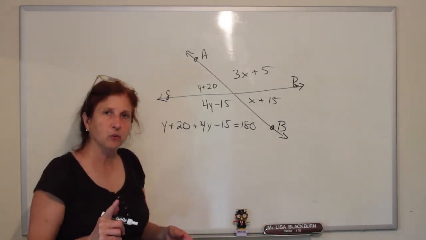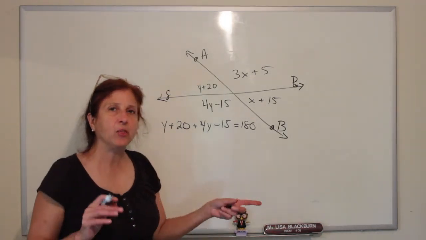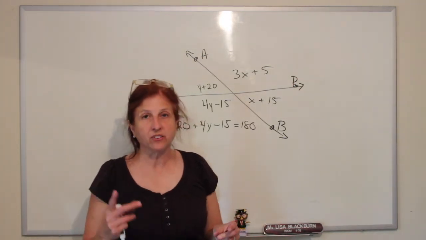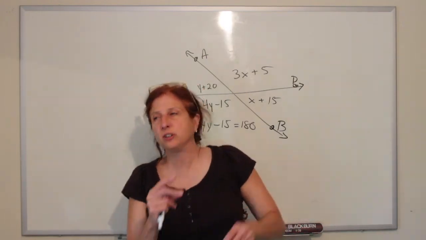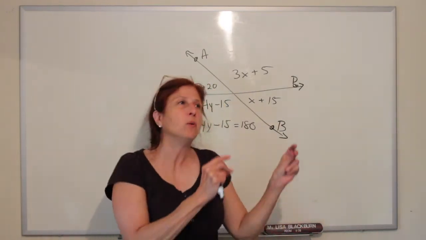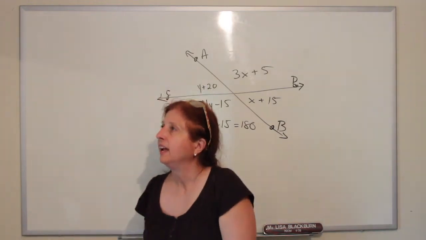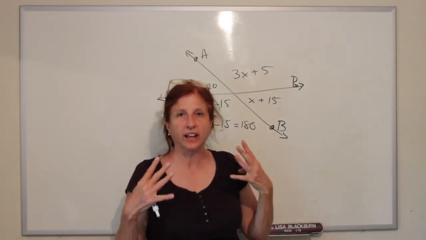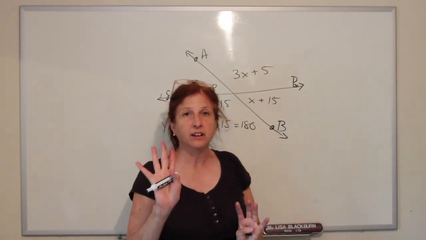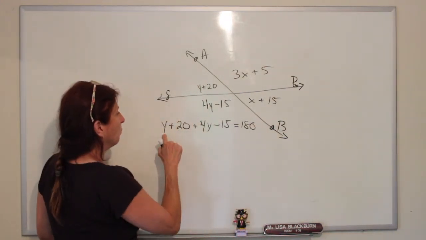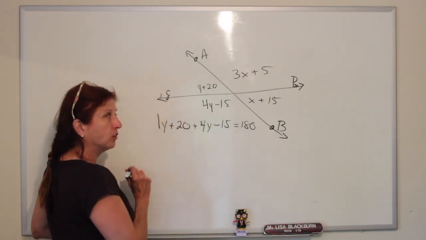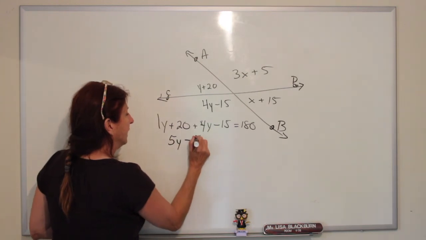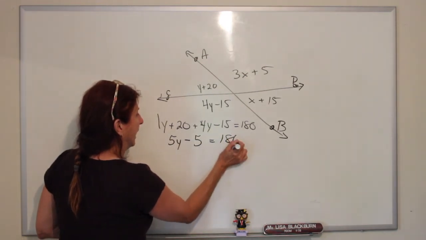Now, this is our first dance. We're going to gather up everything that's a y. And this is how the dance goes. And it has a song. Gathering up your terms, twice on each side, stowing away the time. Gathering up your terms. Okay, got it? 2 on each side. Now, if you're taking the SAT, just sing in your heart, not out loud. Don't get kicked out. All right, so 1y plus 4y, there's an understood 1 there, is 5y. 20 minus 15 is 5 equals 180.